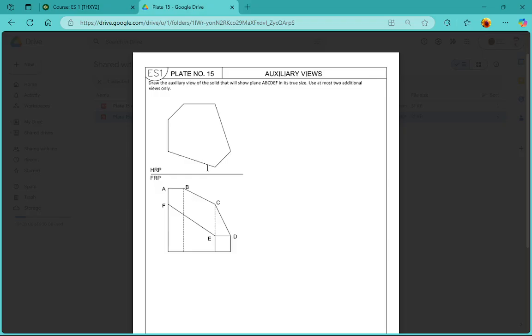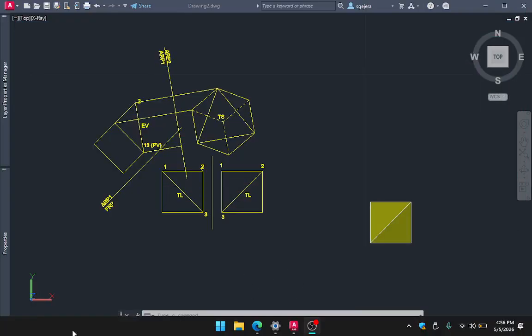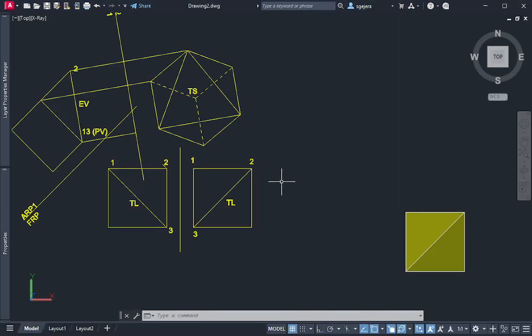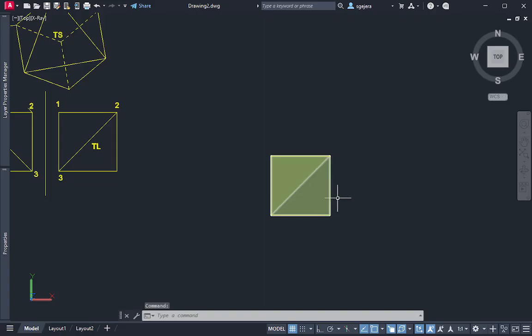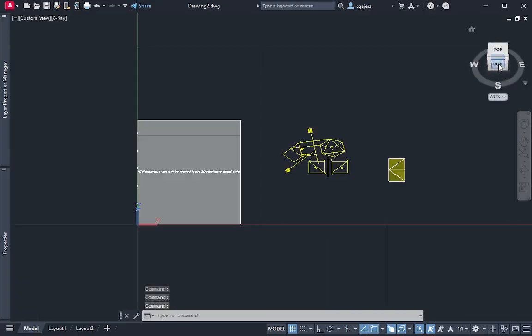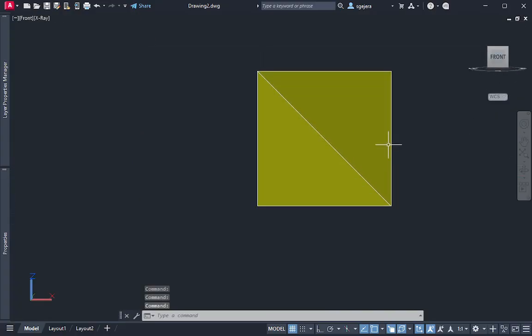Kaya nyo siyang magawa, no? Ang lang is, para magawa nyo siya, feeling ko better if you recreate the solid first so that you can rotate it in space, no? Para alam nyo yung expected na sagot per rotation, per ARP1, kumbaga. Similar to how we did it here. Parang ginawa natin is from the front view. So, let's look at the front view, no? From the front view, ang ginawa natin, this is the front view.